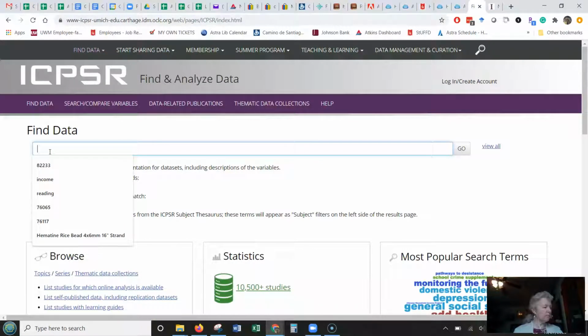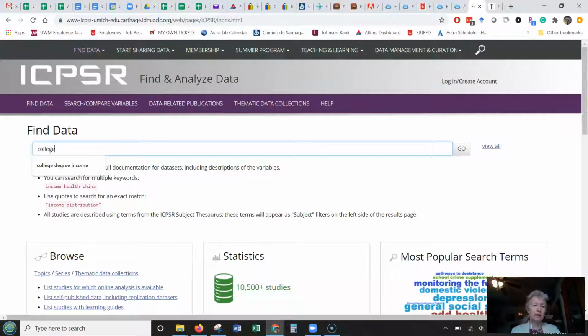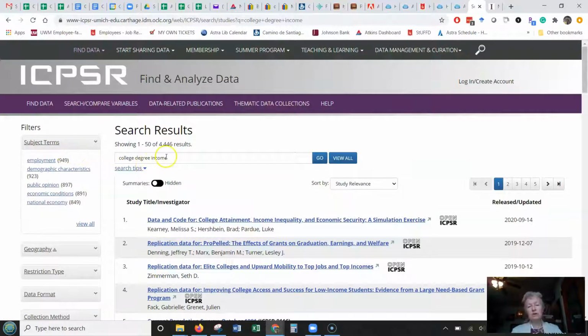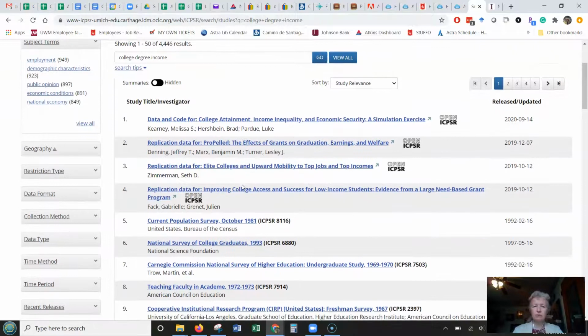So let's start out by saying that maybe we wanted to determine whether a college degree actually has some influence on your income. All right, you might not want to start out by having too specific of a goal in mind, because sometimes you might not find exactly what you're looking for, and you might find something even more interesting as you go along. All right, so it's found a number of things for us.